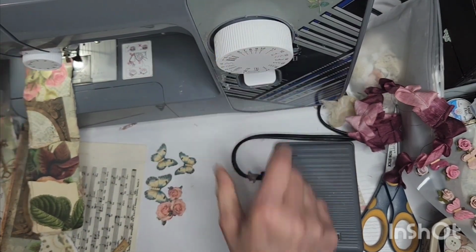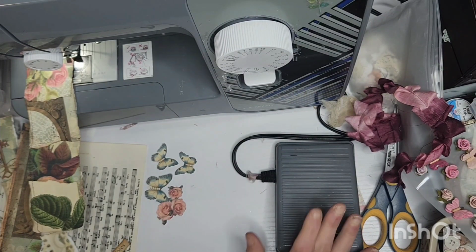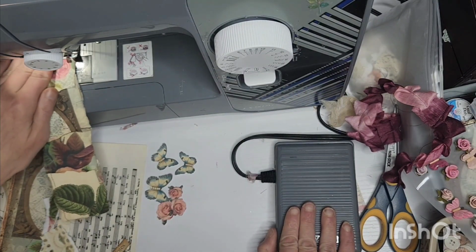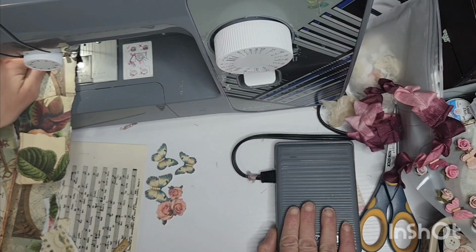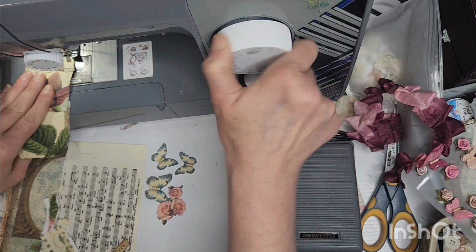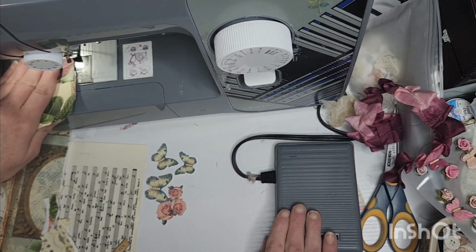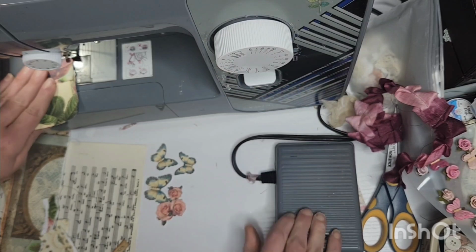Alternate between a zigzag and a straight wonky stitch. Move some of those little pieces back there. If you don't have a sewing machine, you can do faux stitching where you draw the lines, or they do have stamps on Amazon. I used to use the stamps before I started sewing. They do work pretty well.